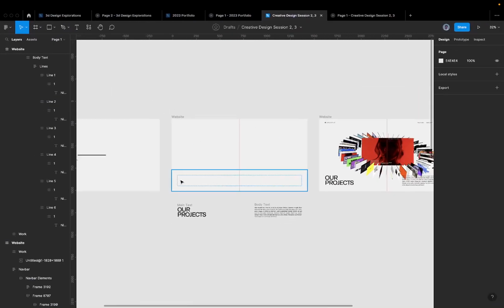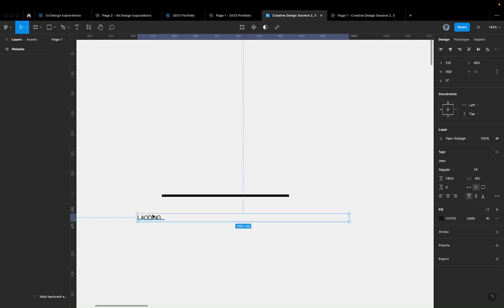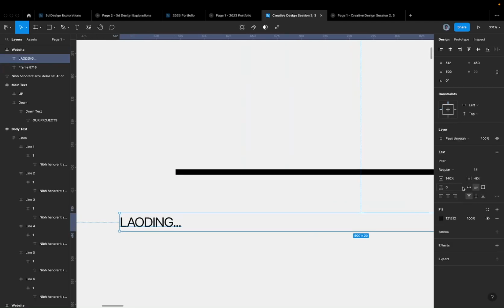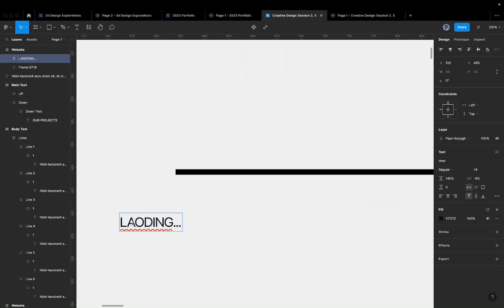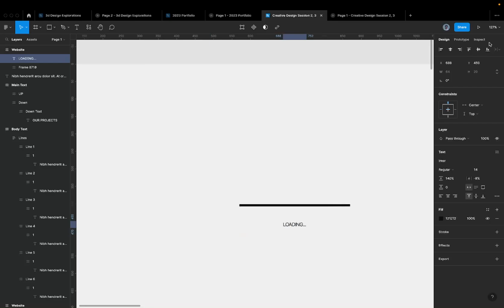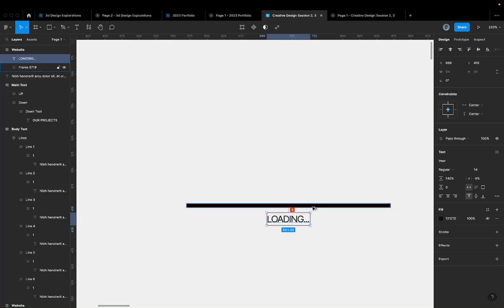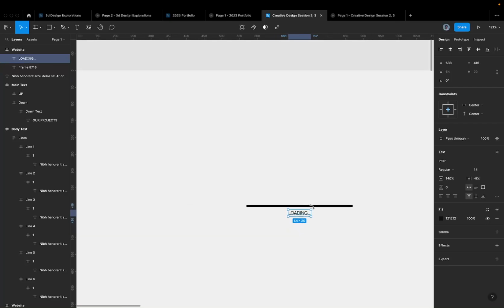So that's basically that. So grab a loading text for the loading, shrink it down, and move it to the middle. If we have time, we can do a more fancy loading, but for now let's just try to keep it as simple as possible. Make it 8. Like I said, I like spacing things with multiples of 4. So it's currently 8. If 4 doesn't work, add 4 to it to make it 8. If 8 doesn't work, 12, 16, 20, 24, and the rest like that.